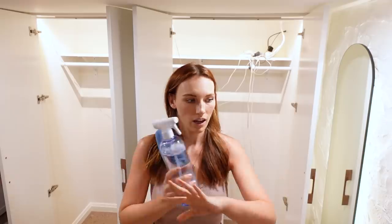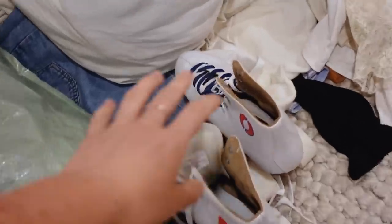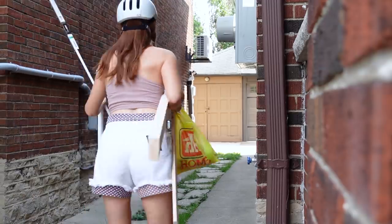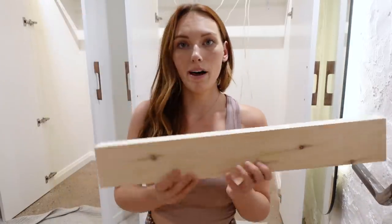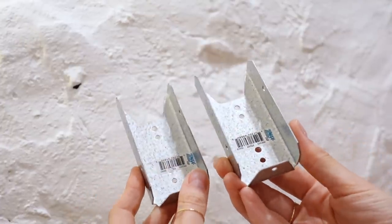Okay, with the cleaning done and my plan sorted, there are some things I need from the hardware store before I can get started — so let's go do that. It is a steamy one out there, but I got the supplies I need. I think my first step is going to be mounting this piece in between the closet so I can put a cross rod on the bottom half. To do this I'm using some joist holders — they were steel and I've already painted them white so they'll blend in nicely with the walls. I've never used these before but they seem like a great solution.